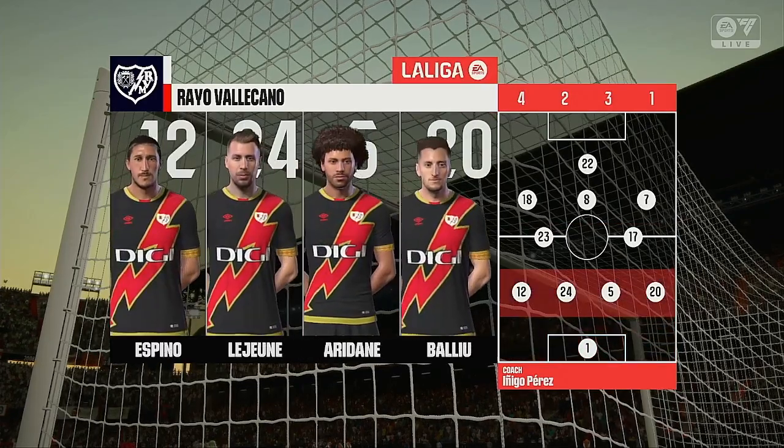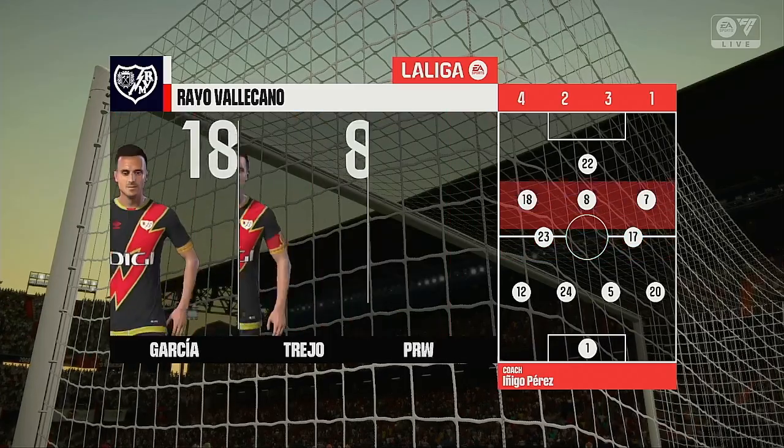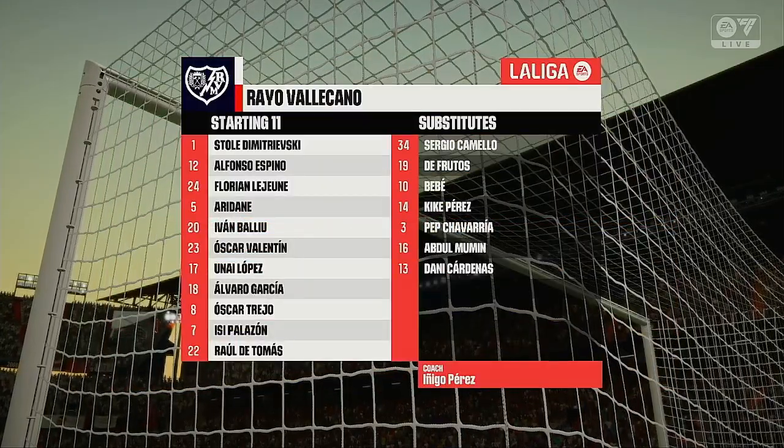Here's how Rayo Vallecano line up. Well, it looks like a 4-2-3-1 when they're in possession. May go to a 4-5-1 when defending. You'd think the double pivot in midfield, they're key to protect the back line, but they also need to get forward to support the press. There's going to be plenty of threat from the wide midfielders too, I'm sure.